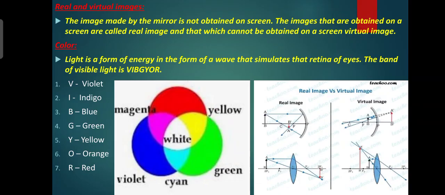Violet color has the shortest wavelength and red color has the longest wavelength. When a light ray of a particular wavelength strikes the retina of our eyes, our brain perceives that specific color. When all colors of visible light strike the retina of our eyes, our brain perceives white. So white is not a color at all, but it is the combination of all the colors of the visible spectrum.